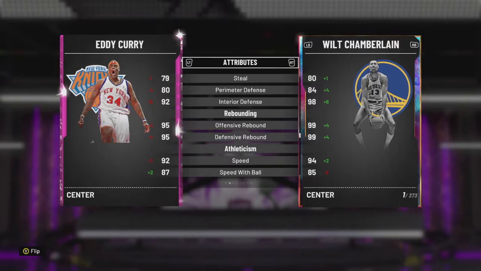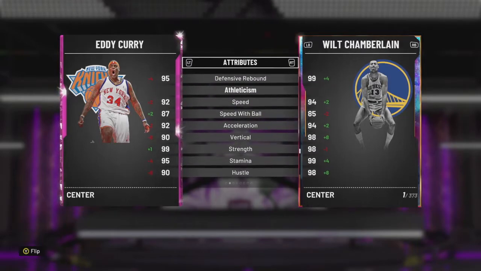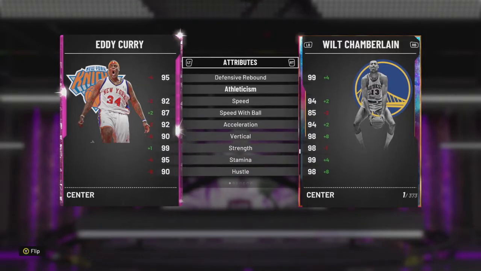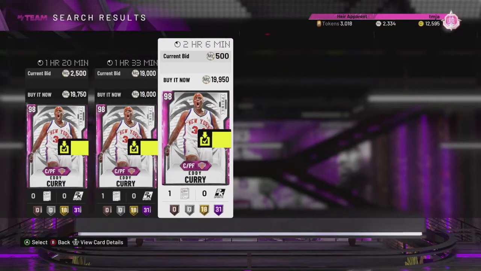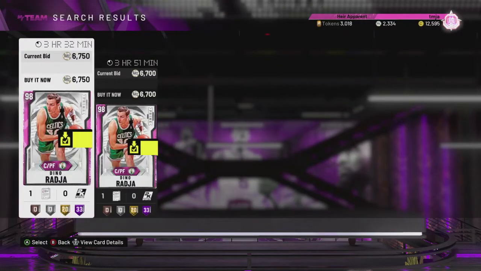Rebounding stats are very, very good. 95 for offense and defense, 92 speed and acceleration, 87 speed with ball, 85 lateral quickness. And honestly, I just feel like this guy plays better than his stats. Like I said, I think he can make a case for a top 10 center in the game as a pink diamond. And he is definitely worth his price tag. If you can get him for 20k MT or even 30k MT or even more than that, I think he's definitely worth it.